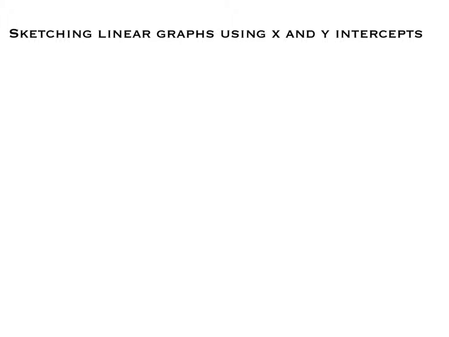Okay, so we're going to be sketching linear graphs using x and y intercepts. You would recall that a linear equation is y equals mx plus c. But sometimes we are given equations that are written in a different format, so they're written in an intercept format. For example, let's use 3x plus 2y equals 4.